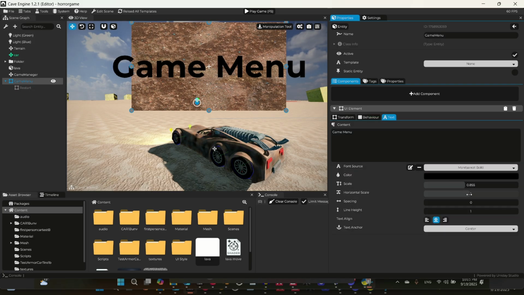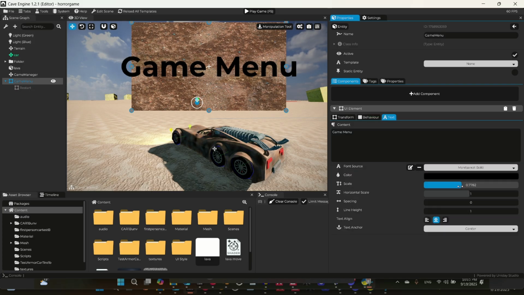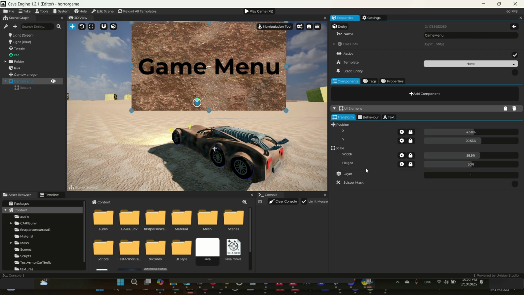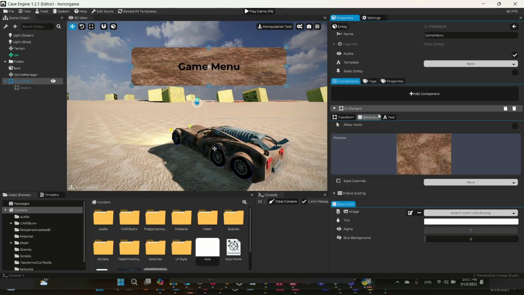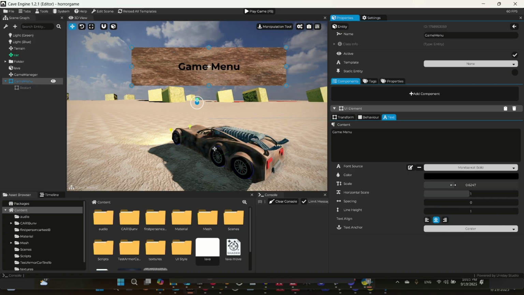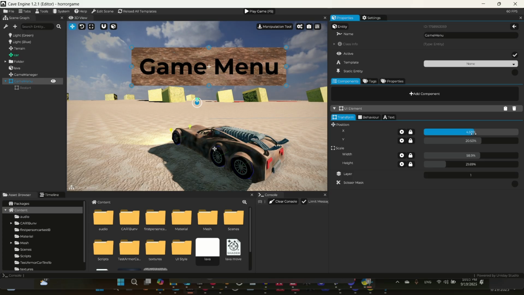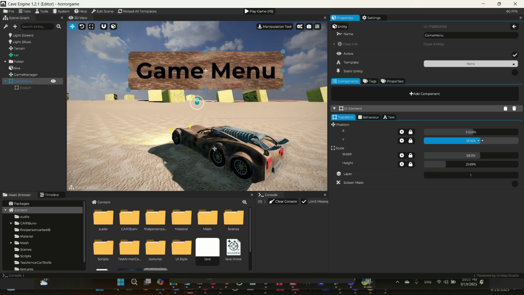And let's make the text be inside that picture so it would look nice, and change the height. Let's play around with it a little so it would look somewhat decent.